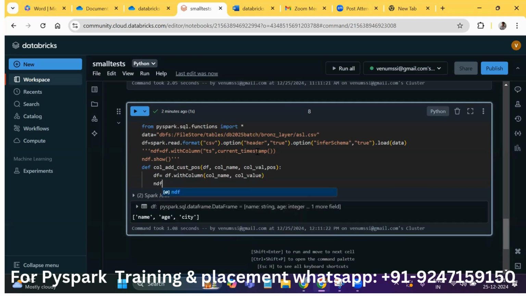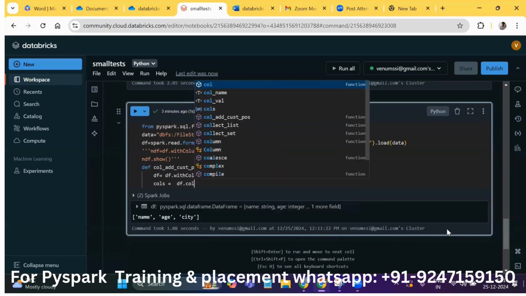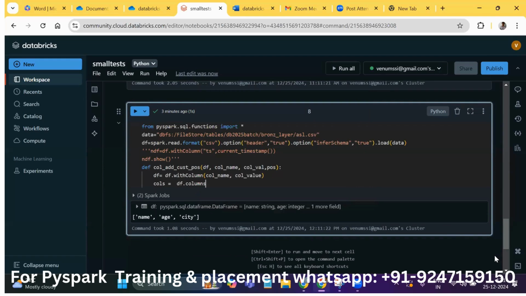Next, what are you doing? df, anything is fine. cols, I think five minutes back you did. cols is equal to df.columns. You will get the list of the columns.